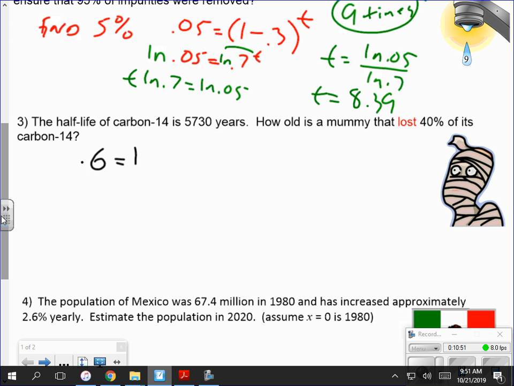So we start with an amount of 1, whatever we began with. If we're talking percentages, you start with 1. If it doesn't give percentages but actual numbers, it will give you what you actually start with and finish with. But we're talking percentages, so you have 1 on one side and 60% on the other side, the part of the whole. The 1 really won't make any difference in your calculations. You have 0.5 to the power of how many years divided by 5,730, because that's the half-life.